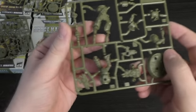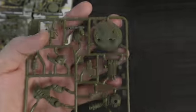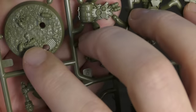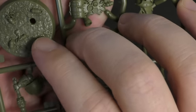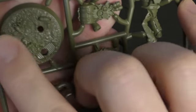Okay, so the first one I've got is Cholera, and if you can see the sprue there, if we just enhance a little bit, so we've got the base. Base has got some crack grenades with some maggots and things. I mean, the base is very well detailed. You don't need to put any texture paint on these because they're all detailed. It's fantastic.